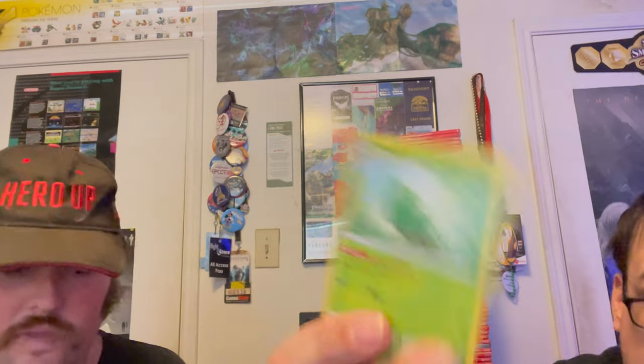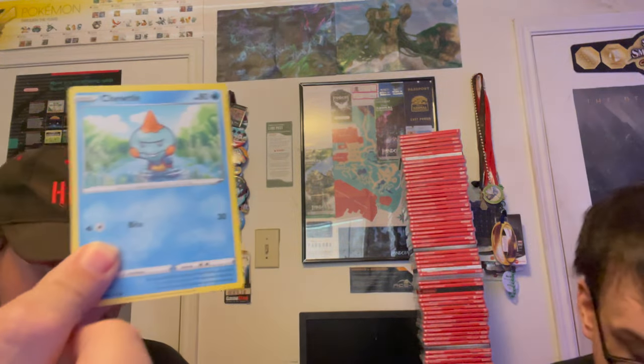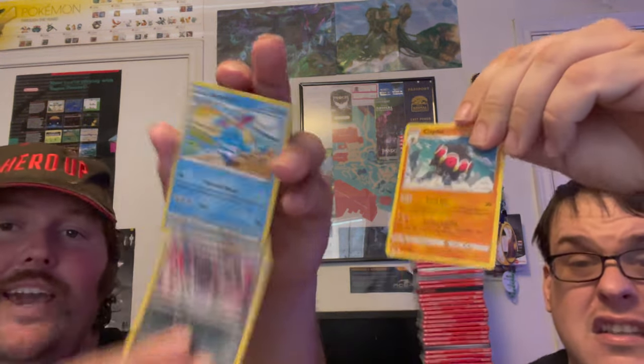Alright, Luxio. Metapod. Persian. Eevee. Shellder. Voltorb. Skitty. Pansage. Cufant. Chewtle. I got a reverse Mantine. Grimmsnarl and Claydol. A non-holo Azumarill. So nothing great on that one. I got a holo and you got nothing.